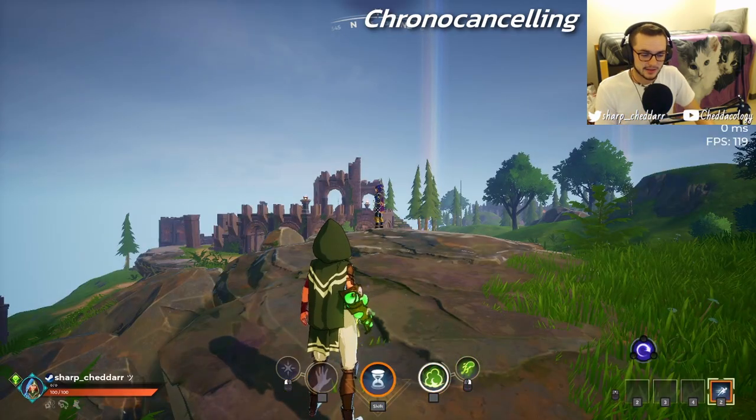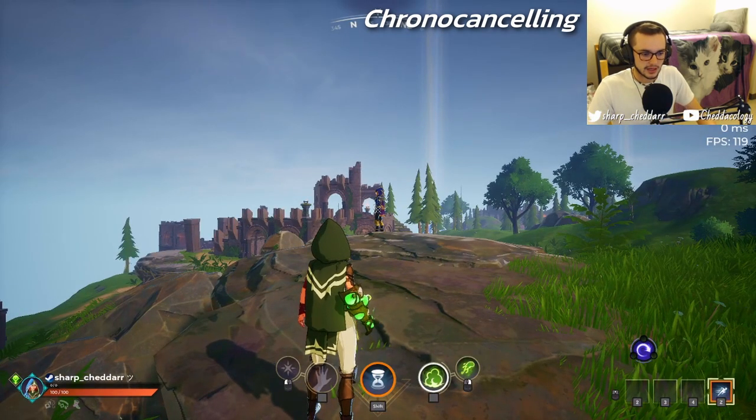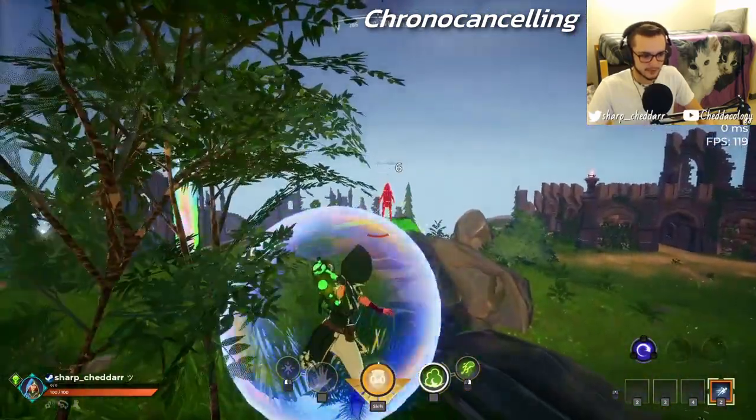But this last tech, it's called Chrono Canceling. So this requires having the Spell Slinger talent on your build. So you already know you can store gauntlets in your inventory. You may not have known you can also store runes. When you're using Chronomaster, if you pop it over here and attack them, whatever, do your thing.